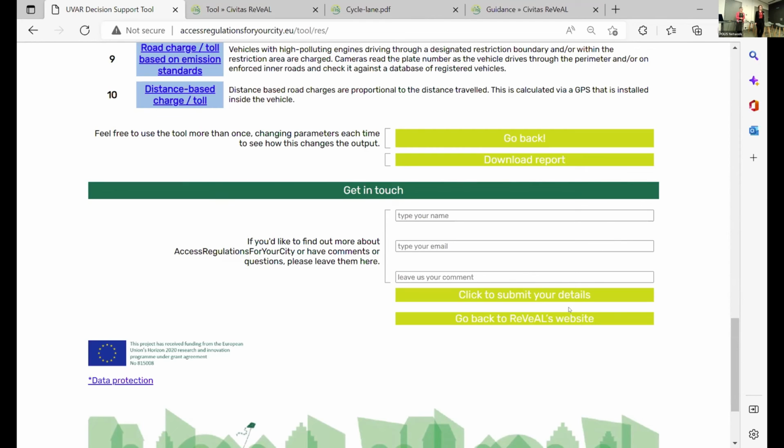I know there's somebody from Budapest here today saying, we're wondering what on earth we do, and just at the right stage to use this tool to get some ideas. People are implementing an UVAR, maybe they want a different type of UVAR. Jerusalem had a very fixed idea what they wanted to do, and through the process, they got other ideas. Hopefully people will use it.